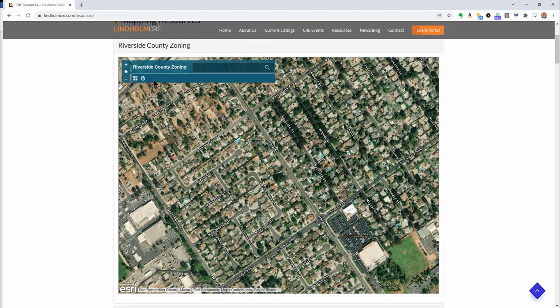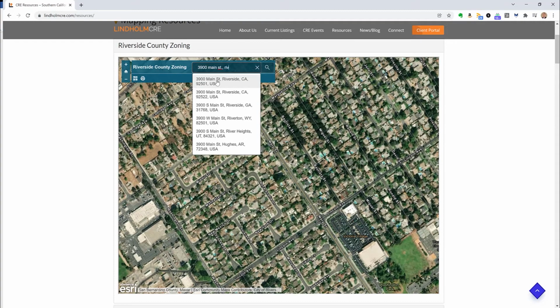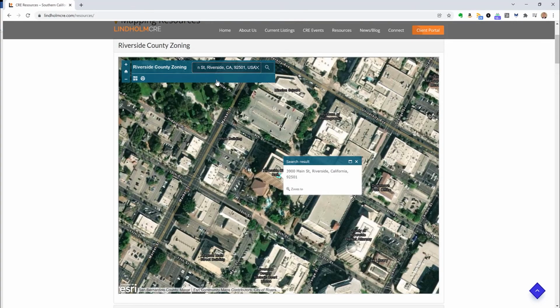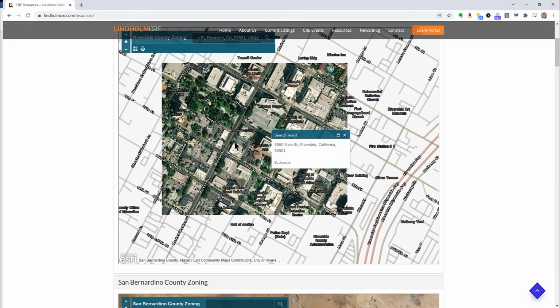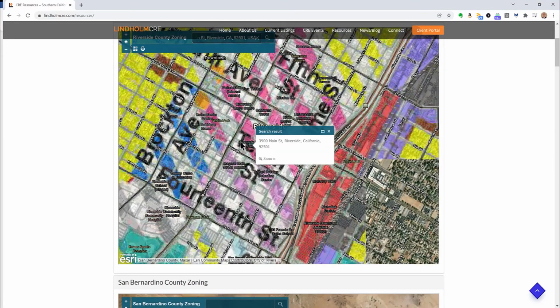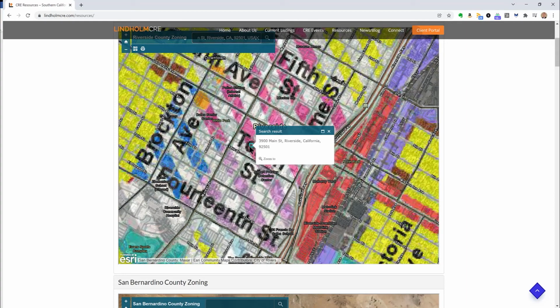So I'm going to just type in the address for City Hall in Riverside. You'll notice that the search has some predictive text that will pop up, which should be helpful when you're searching for a property. I went ahead and clicked it and it zooms into that address. Now it's a bit zoomed in too far by default, so I'll zoom out and the zoning map should pop up. So we know that this property is located in an area with pink and white stripes.